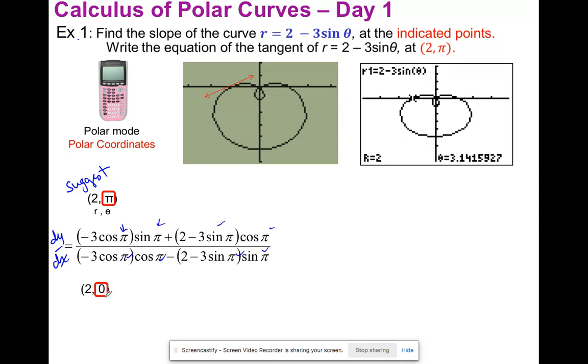So I use my calculator, so do this with me. Enter 0, right? Do second calc, choice 2, dy dx, theta equals 0. And you're going to get 0, aren't you? No, you're not. You're going to get -2/3. Sorry, I was ahead of myself. -2/3. Do you see it up here?